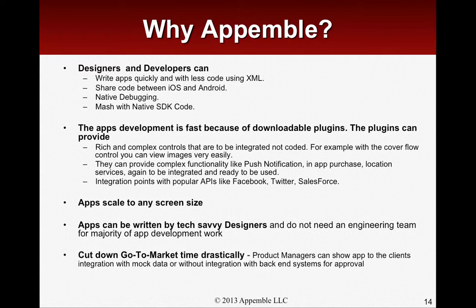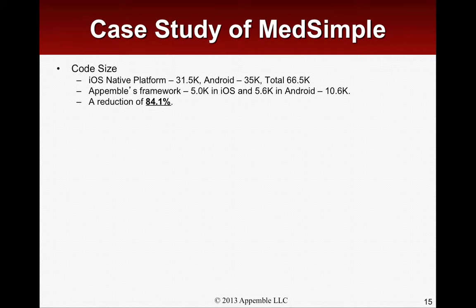And that brings a closure towards the end of our presentation here. We also did a case study of how Appemble performs when we compare it with writing an app in native SDK versus writing it using AVM and XML. We saw that this particular app, MedSimple, a medication management application, was initially written in native iOS and then we rewrote it in XML.